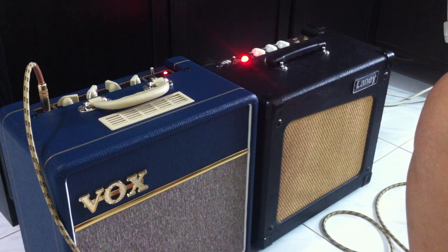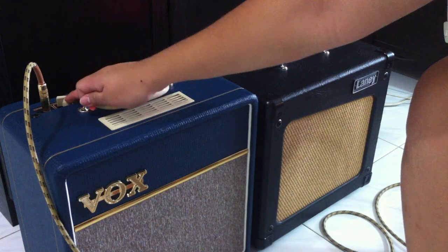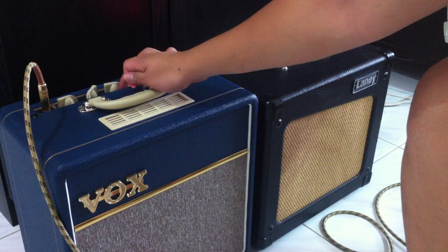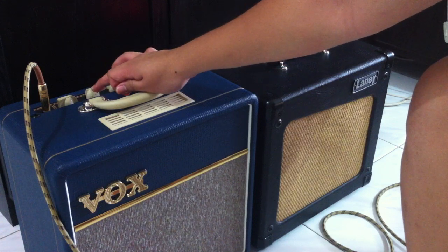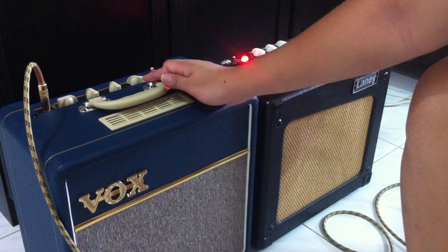The bass now is not really affecting much, it's very subtle. I'm not here to crank up the Vox. Put it again at 3 o'clock, then squeeze the volume, and just put it all at 12 o'clock for the tone, for the 2-band EQ, and here we go.